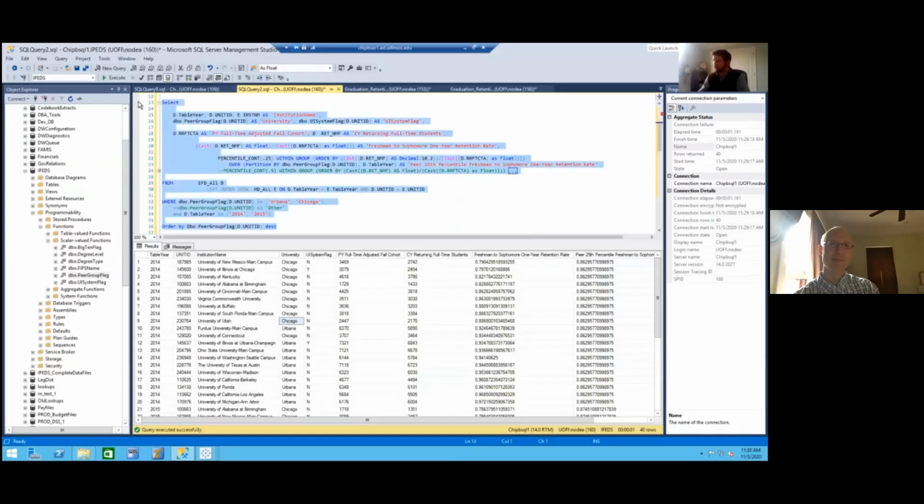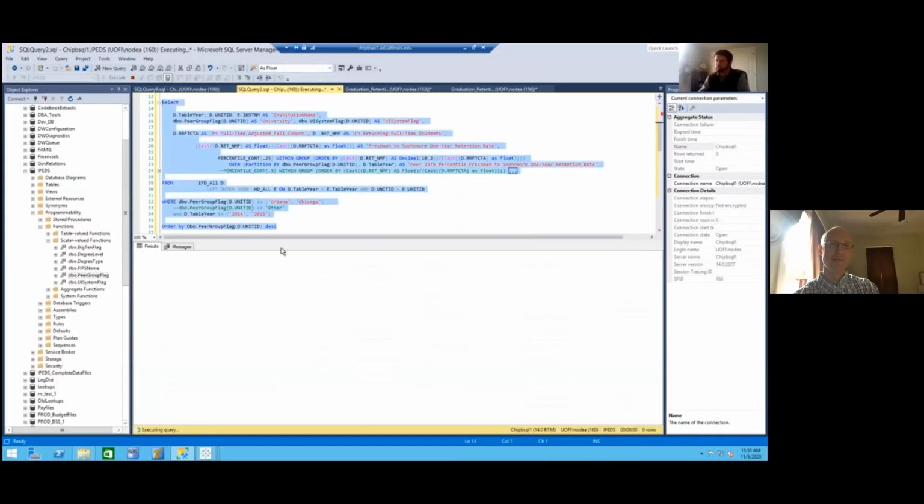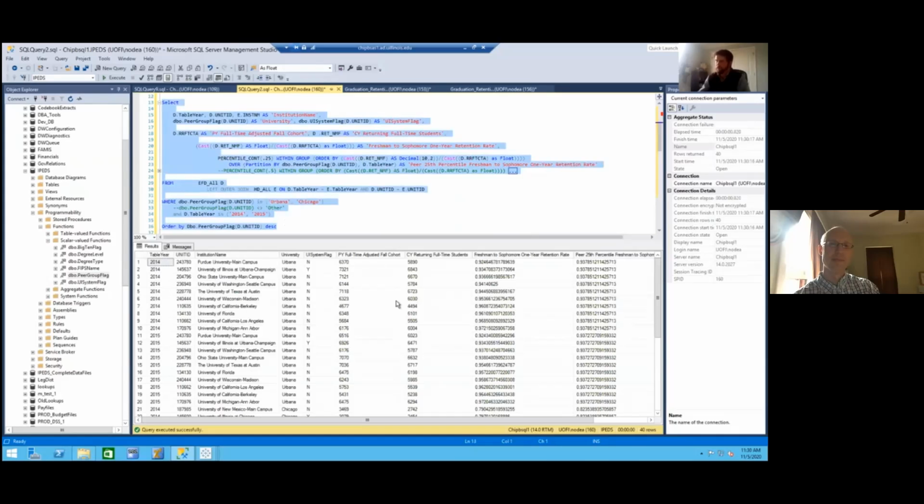Let's re-execute the right part of this code. Let's look at the rest of this data set. So you'll notice this column right here, this UI system flag. This is the other scalar function that I referenced earlier that identifies an institution as a UI system university. This is important not only to quickly identify our own institutions, but it also helps us limit records to only the records that we need for the next part of our data build.